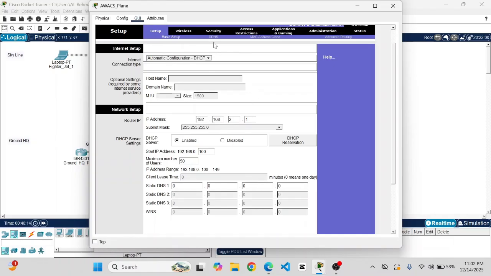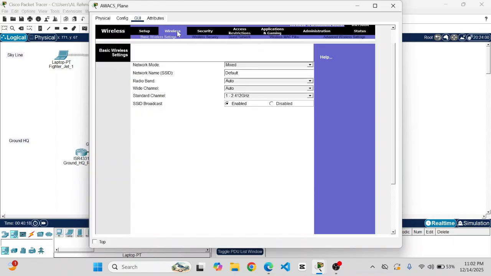Okay, then I'm going to wireless settings here and I'm going to change the name. We are going to assign it any name of our choice, like Skynet Link.